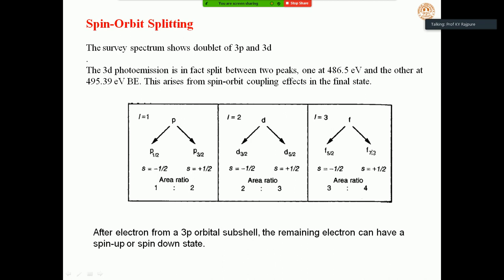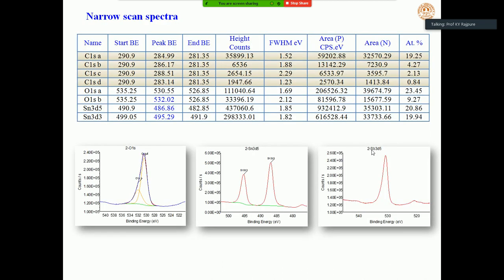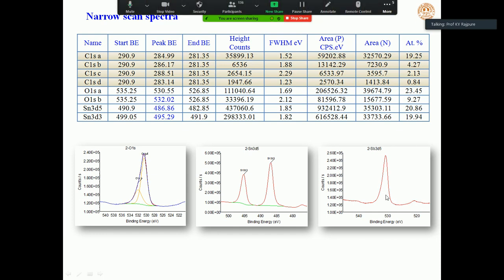And certainly, we have tested in our case when we take the narrow scan spectrum, for oxygen we got 1 peak, for tin we have got 2 peaks. Of course, the d5 line; for oxygen we got the 1s line. For Sn, you see oxygen Z is less, therefore we got the 1s line. Tin is 50, we have not a 1s line, it is a doublet. And for antimony, we have got 2 lines, but here the area ratio is not up to the theoretically correct.